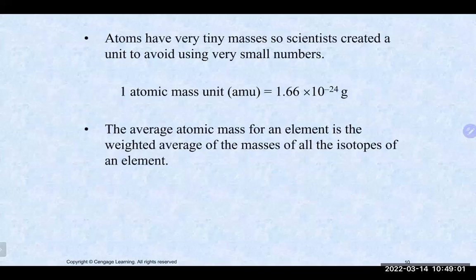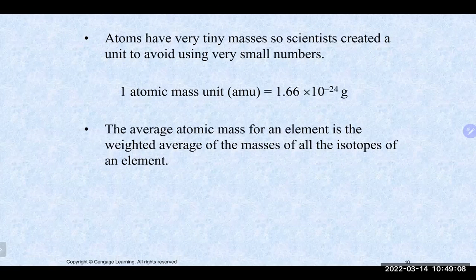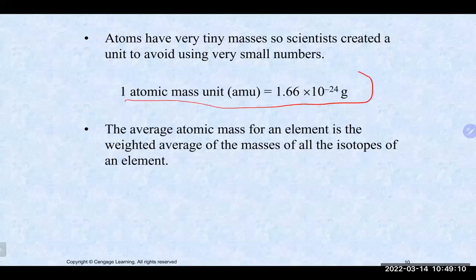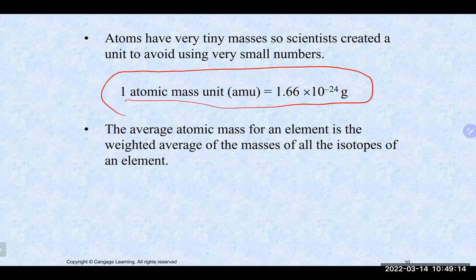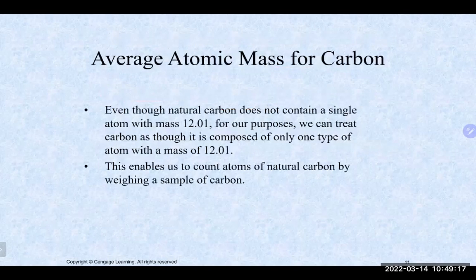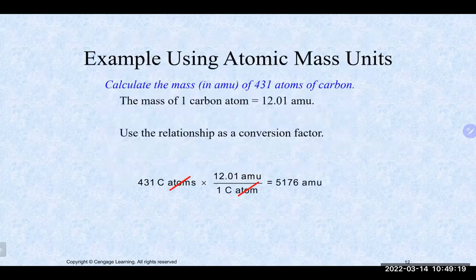All right, so as I mentioned before, atoms are very small. One atomic mass unit, just for reference, is about 1.66 times 10 to the minus 24 grams. That is super small. We could also use the atomic mass unit as a conversion factor. Like I said before, if we wanted to pull that number off the periodic table, one way is as AMU per atom.